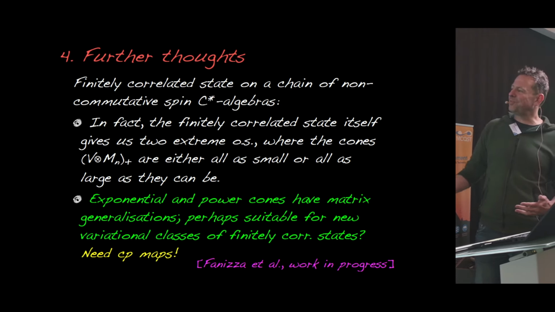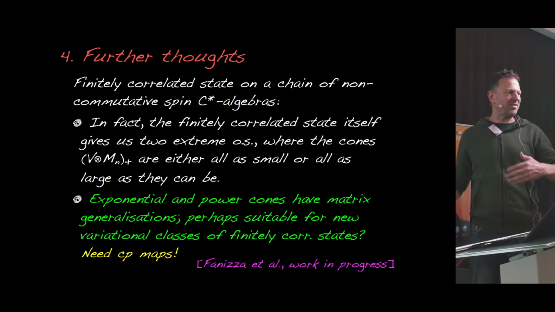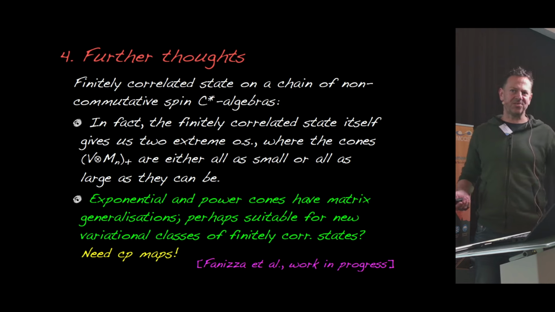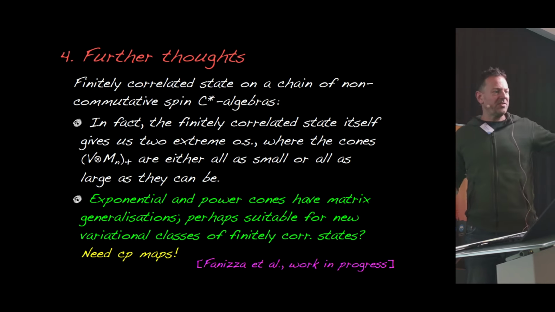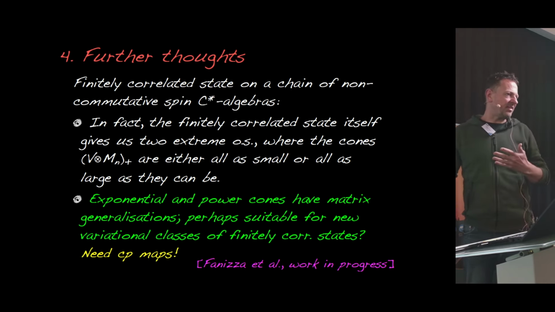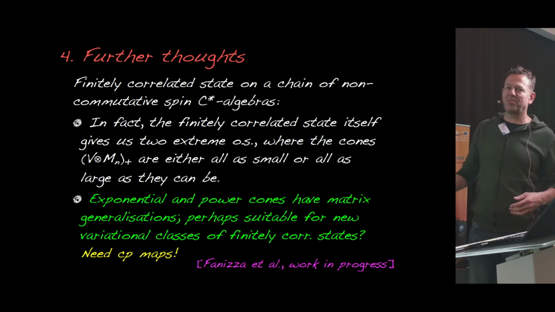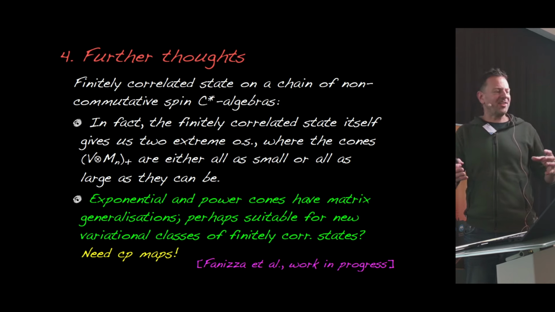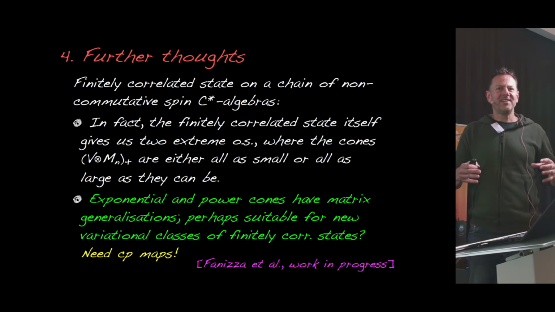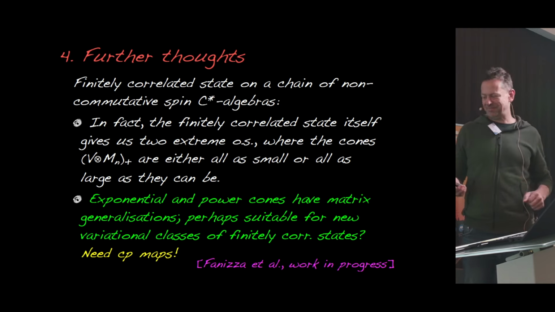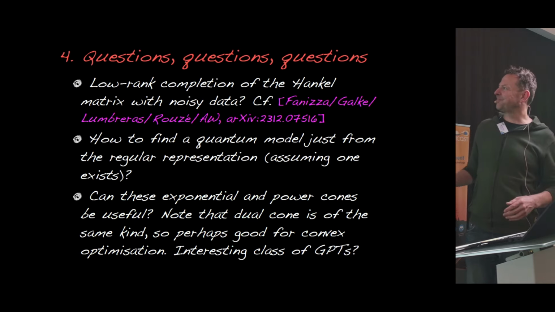For that to work, we would need to characterize the CP maps on these cones, so the order preserving maps on these cones, which is an ongoing project. In the quantum C-star case, this is what Choi's theorem does for us. We can basically reduce everything to semi-definite matrices, and then we optimize over those semi-definite data. So if we could solve that problem, then we would get a potentially slightly larger class of objects to try to approximate a given state that you observe somewhere. So yeah, maybe something like this.